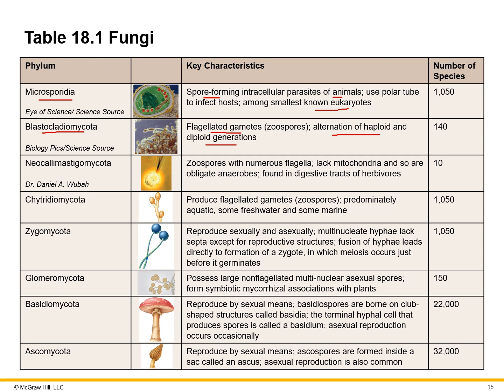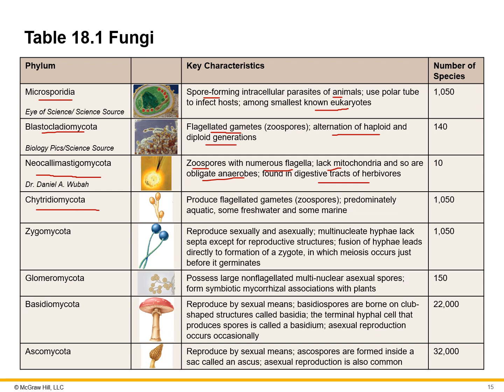Another fun one to say here, we have Neocallimastigomycota. These also form those zoospores, but they have numerous flagella on them. They do not have mitochondria though, so they are obligate anaerobes. They cannot be in the presence of oxygen or it'll kill them because, again, they don't have mitochondria. And these are typically found in the digestive tract of herbivores, like deer and other grazing animals.